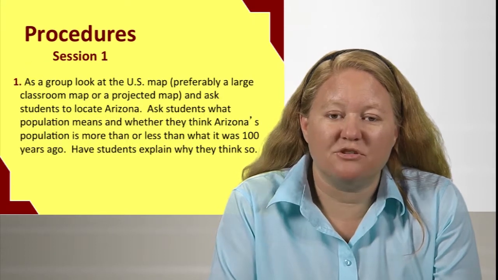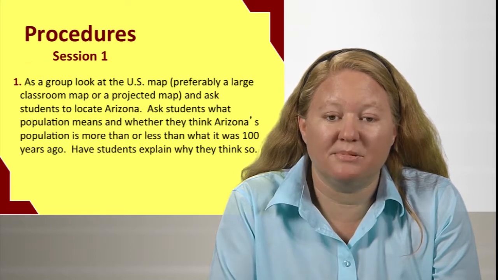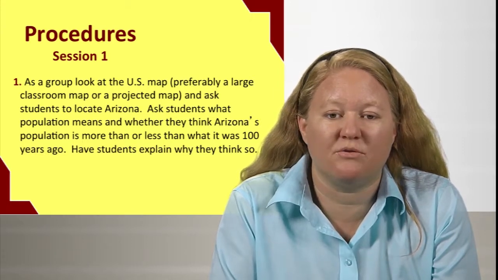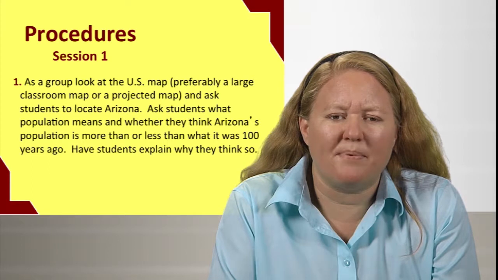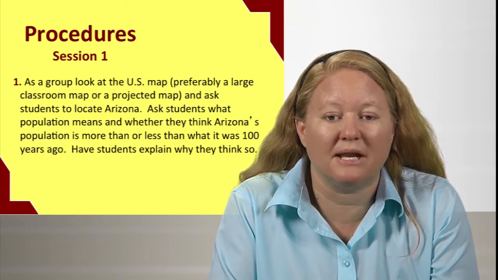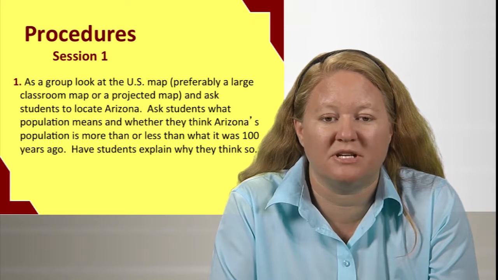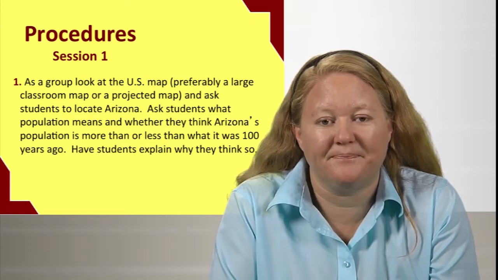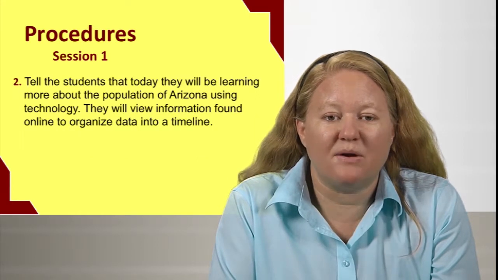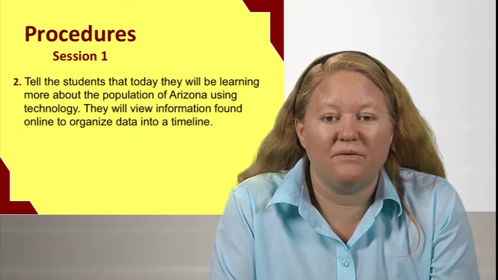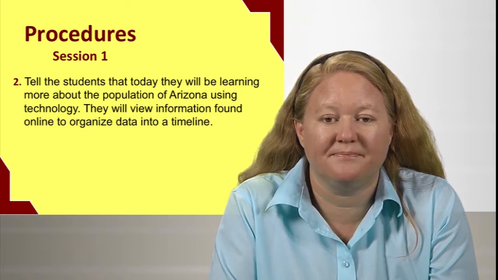As a group, have students look at the U.S. map, preferably a large classroom map or a projected map, and ask students to locate Arizona. Ask students what population means and whether they think Arizona's population is more or less than what it was 100 years ago. Have students explain why they think so. Tell the students that today they will be learning more about the population of Arizona using technology. They will view information found online to organize data into a timeline.